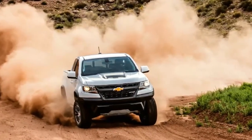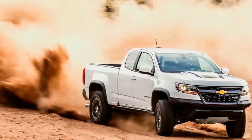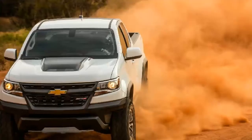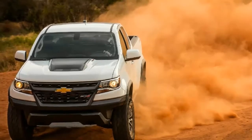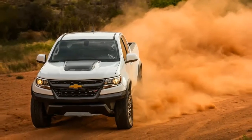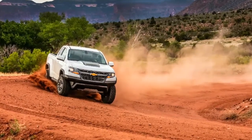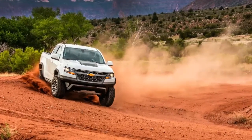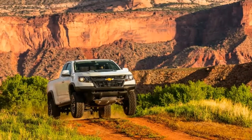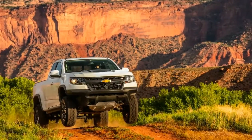The bar for special off-road versions of modern trucks has been set by the Ford F-150 Raptor, and set high enough that a truck has to jump to clear it. So, in the vein of the Raptor, the Colorado ZR2 is more than a lift kit, although it does sit 2 inches higher than a Colorado with the Z71 off-road package, and bigger tires, taller by an inch, at 31. It had better be, given a base price of $40,995, or $6,930 more than a Z71 4x4.